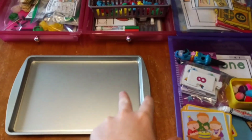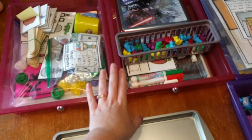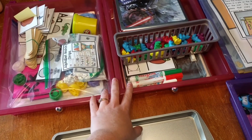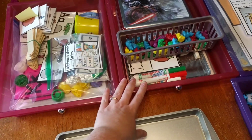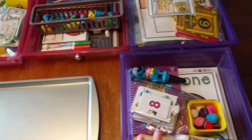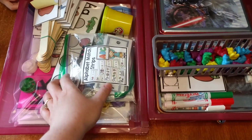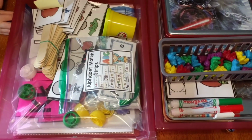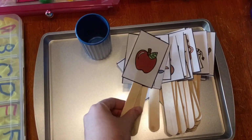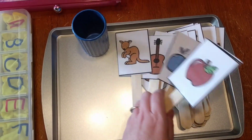Okay, so I have them all laid out here, and I did all of his reading, language arts, phonics stuff, and handwriting in these two pink ones, and then his math stuff is in these two purple ones. So let's just get started with the phonics. The first thing I have here for him is these sticks that have different pictures on them for the beginning sound of the alphabet.